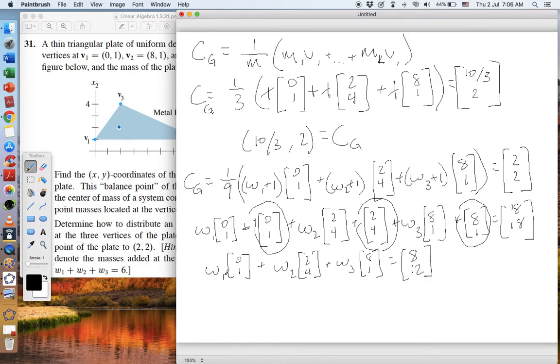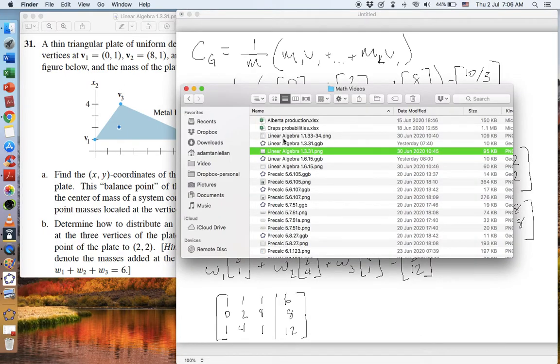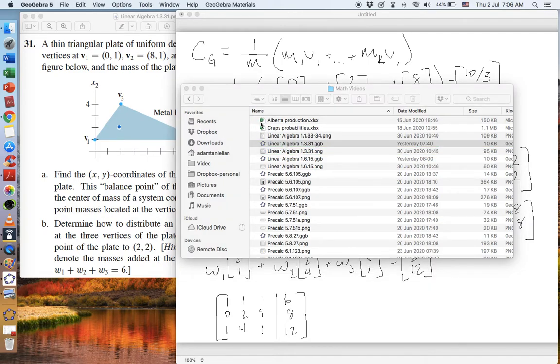And now we've got something to work with that we can put into matrix form. So we've got 3 variables, W1, 2, and 3. Our coefficients of those 3 variables is 1, 1, and 1. And then we know the sum of all 3 of those is 6, and we're just going to take our I components across the top there, 0, 2, 8, 8, and our j components, 1, 4, 1, 12, and we're going to take that matrix, put it into row reduced echelon form, and that's going to give us our solution for W1, 2, and 3.